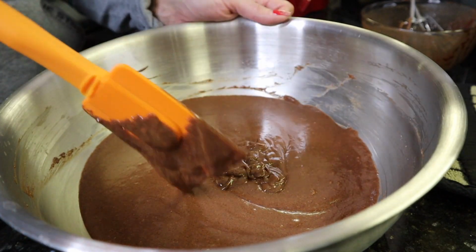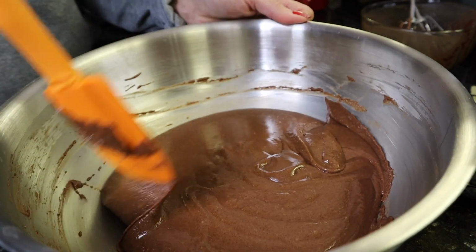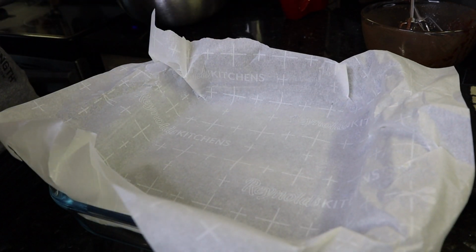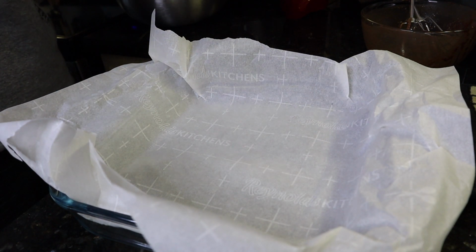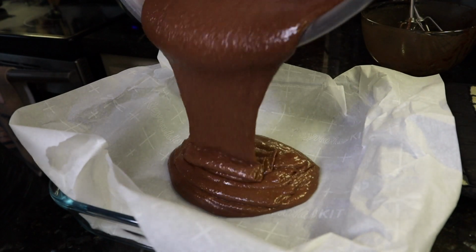So it's not too thick like dough. It's just perfect. I'm gonna go ahead and pour this into my pan. And I always use parchment paper just because I don't wanna fight trying to get these things out of the pan. No matter how much you butter the pan, it never works out right. So I'm gonna go ahead and pour my batter right into my pan.